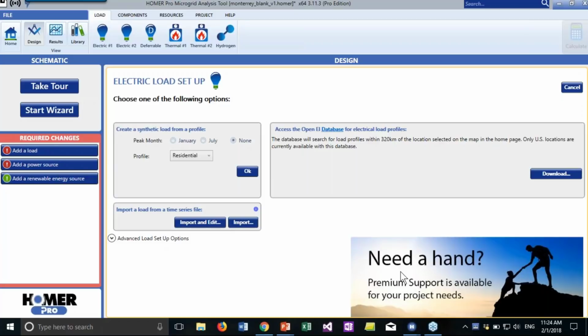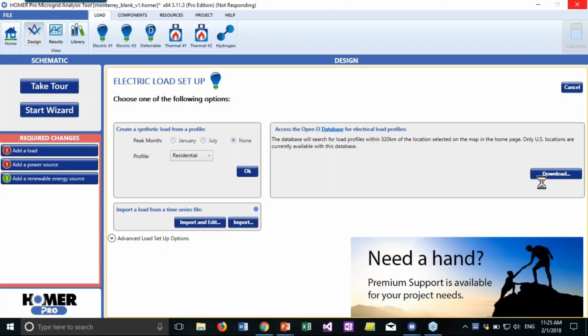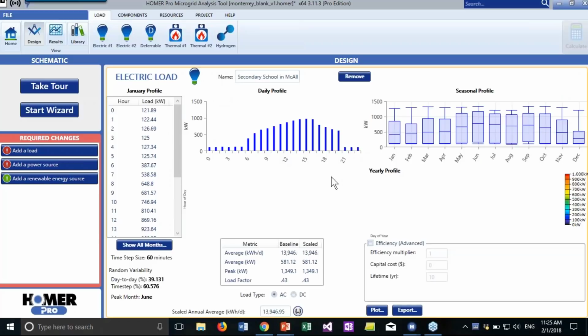And then we can further customize it to our needs, or to the information that we have at hand. All right, there we go.